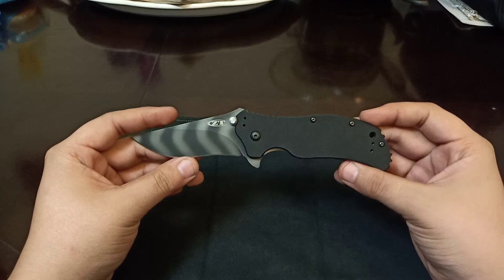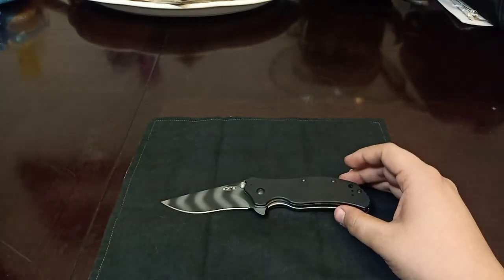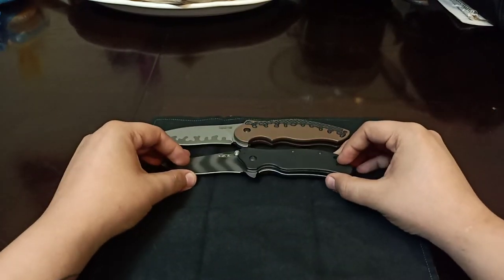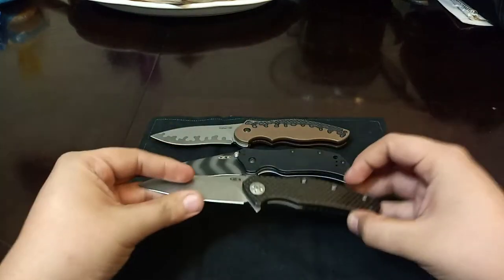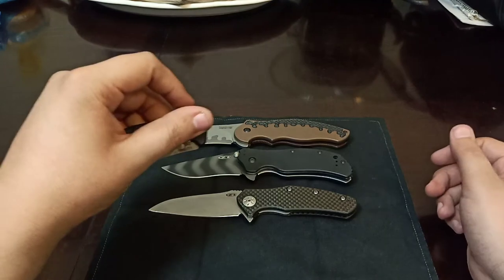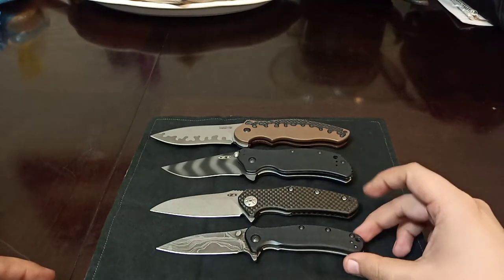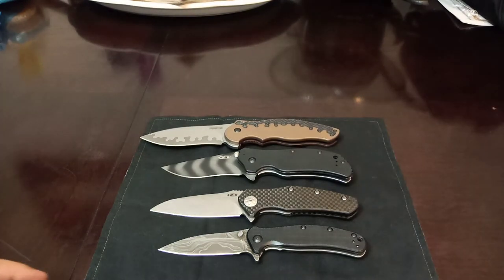But this is a medium-sized knife, so I'll do some quick comparisons so you can see where it fits. Let's see. So here it is against the Kershaw Tirade. Let's move this up a bit more. Against the ZT0770CF. And the Kershaw Zing in Damascus. So let me line them up a bit better. There we go.